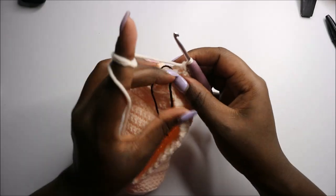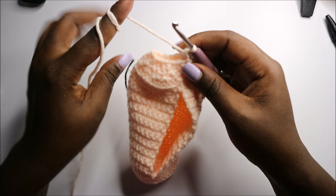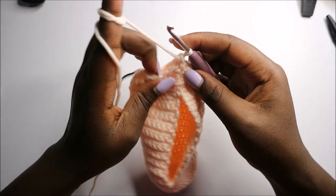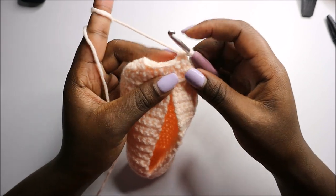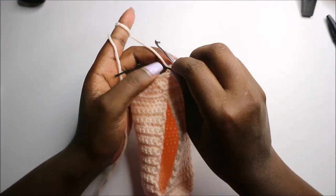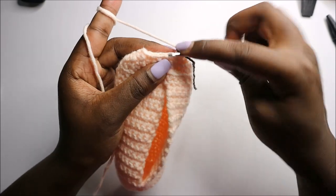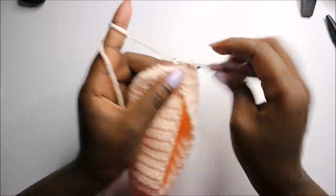Okay, so after that, now in the 35th round, which is the last round, we are going to decrease all the way round, so we'll have a total of 6 stitches. Okay, so I just place my marker over here, and then I'll decrease all the way round.